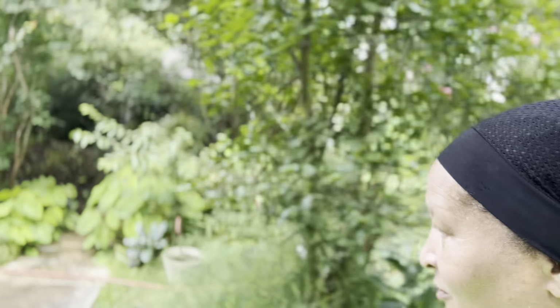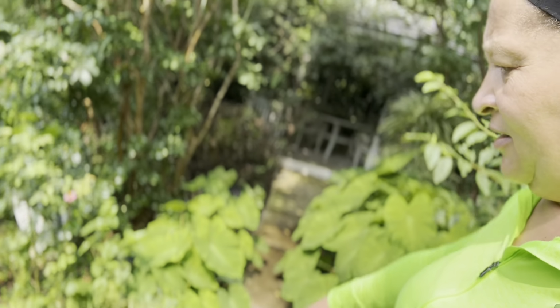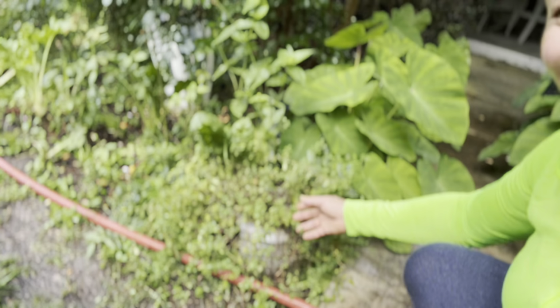Thyme is a perennial. Once you get that bad boy to sprout, it's here, and it's here to stay. See that? There's my thyme. If I get this thing to focus, thyme is not hard to grow. A lot of this stuff is not hard to grow.